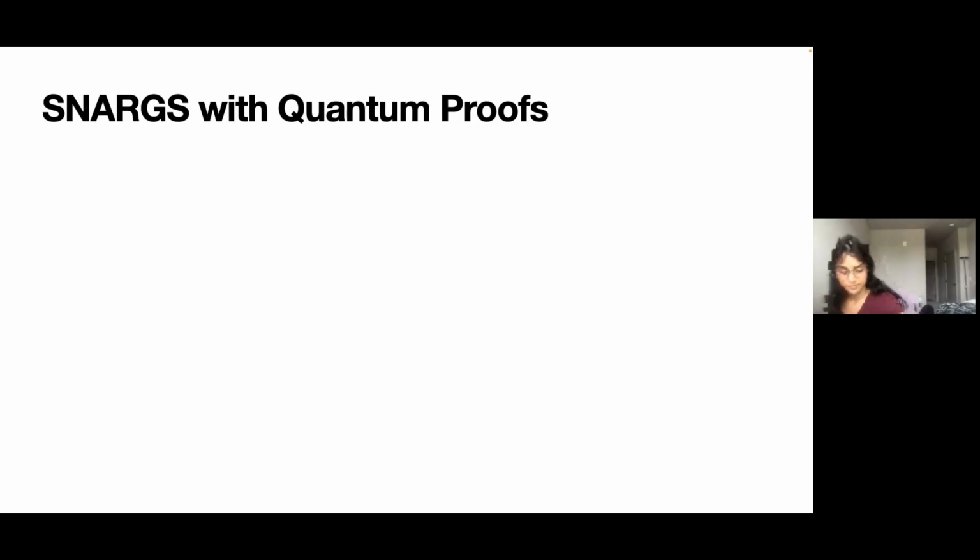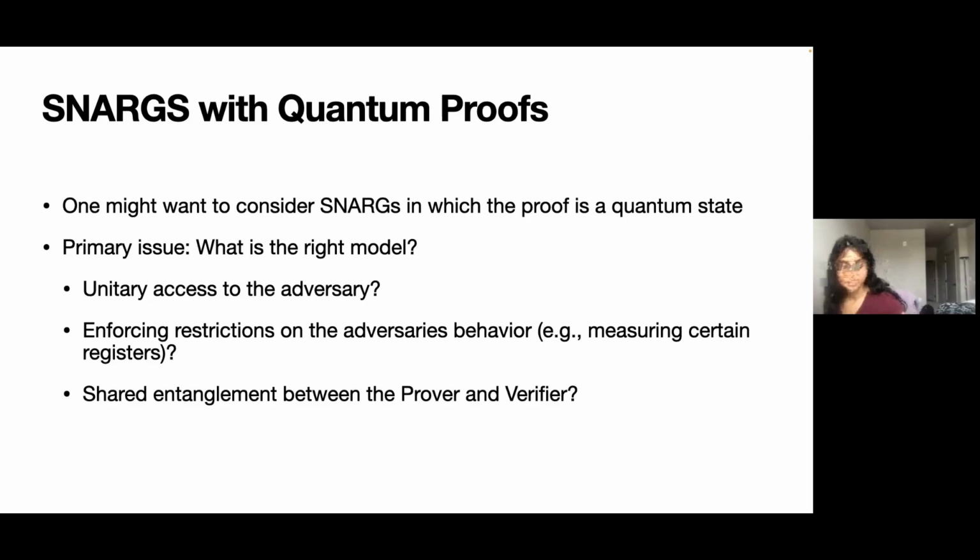Okay, cool. Yeah, so I can talk a little bit now about how one might rule out SNARGs with quantum proofs. So, right, now if you have a quantum proof, then the proof is generated by some unitary, so it's just a quantum state now. And one issue is that it's not really clear what the right model is, right? So maybe now you want to allow unitary access to the adversary, as opposed to this case where we just allowed generic quantum query access where the adversary is just going to evaluate some function in superposition. And it's also not clear how we should be enforcing the actions of the adversary, if we should be enforcing anything at all.